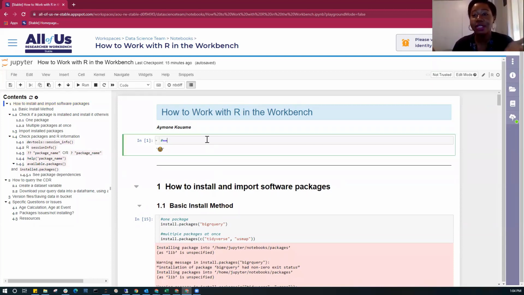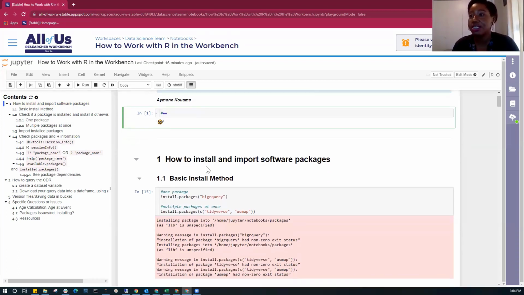And so, yeah, as Melissa just said, I thought I would show you some basic things about how to work with R in a Workbench. I know some of you may be familiar with the Workbench, but some of you may be brand new. So I based my presentation on questions and issues that we have been getting from you. So I hope that will be helpful. I will try and go slowly, and feel free to ask any questions.